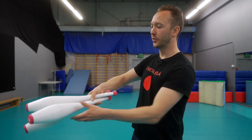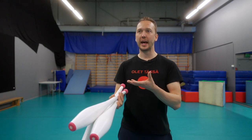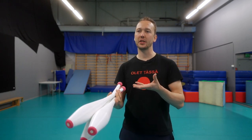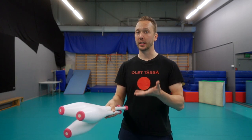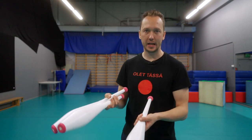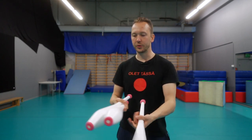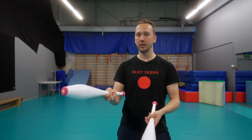The third club goes under as well. Now, the grip is a little bit different when I catch versus when I throw. When I catch I have my hand like this; when I throw I have my hand like that. When you catch the first one, that's normal — palm up, just catch it there. For the second, I grab the club with my thumb and turn my hand to the side, palm up.